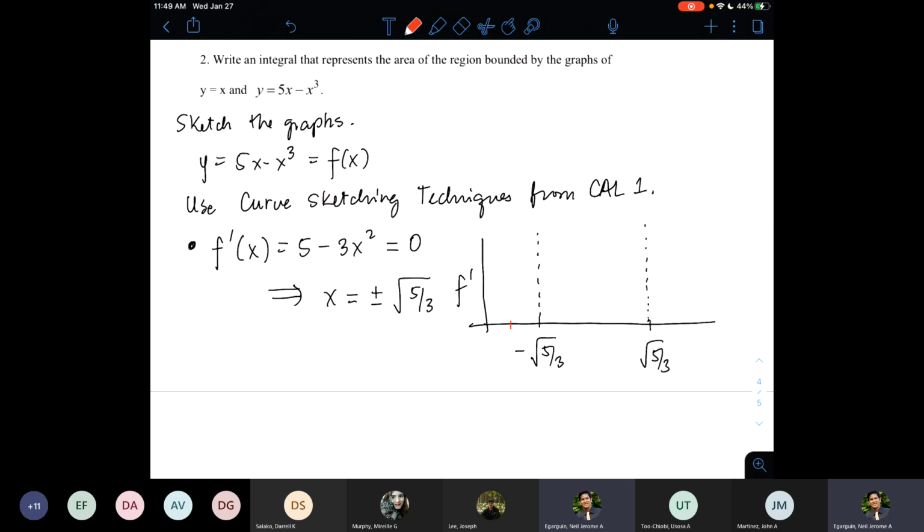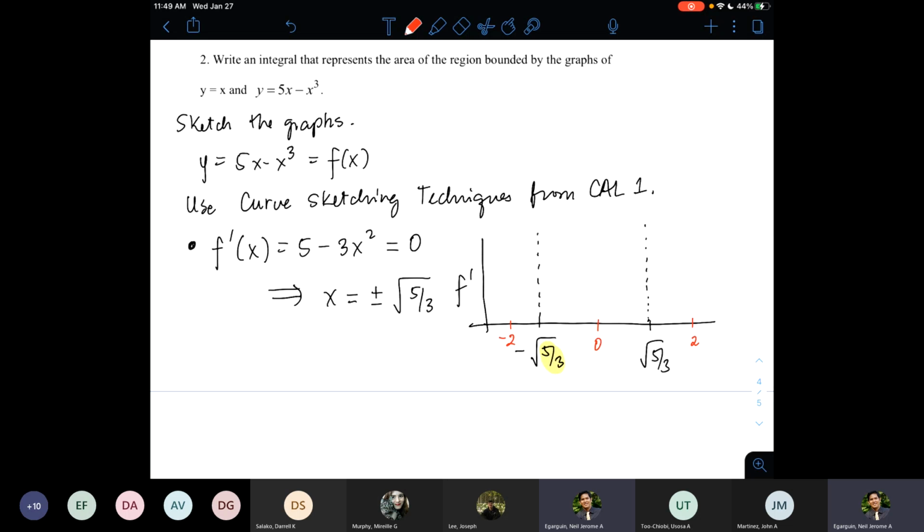So here I'll use test number -2, here I'll use test number 0, and here I'll use test number 2. It doesn't matter what constant you use on those subintervals, just make sure that they are indeed on those intervals. So here I know that 5/3 is less than 4, because that's about 1.66, so the square root of 1.66 is less than the square root of 4. So I know that -2 is to the left of negative root of 5/3.